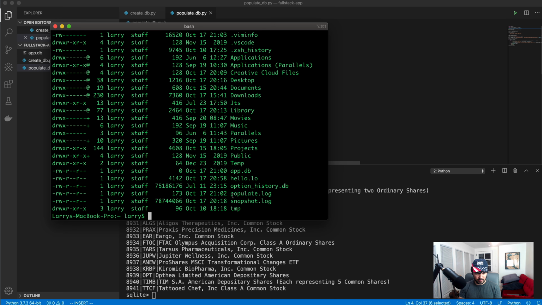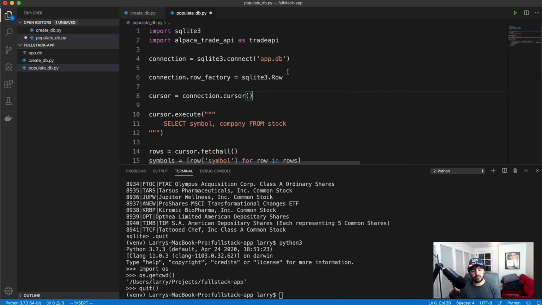Okay, so it's okay that the populate.log goes in my home directory. You see it created a new file there, but you also see at 9 p.m. here, there's an app.db in my home directory, which is not the one I want to use. That doesn't have my database tables in it, so it created a new one. So to avoid the problem of the path being relative to whatever directory I happen to be in, let's go ahead and type an absolute path in here just to make sure.